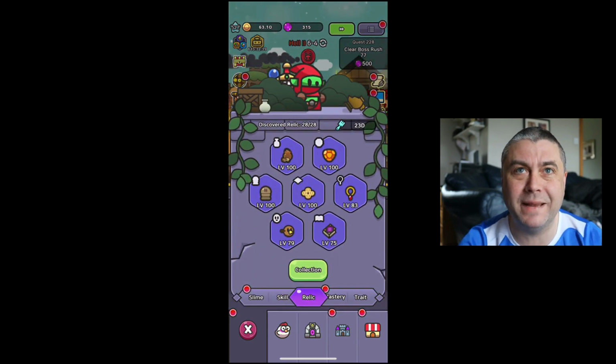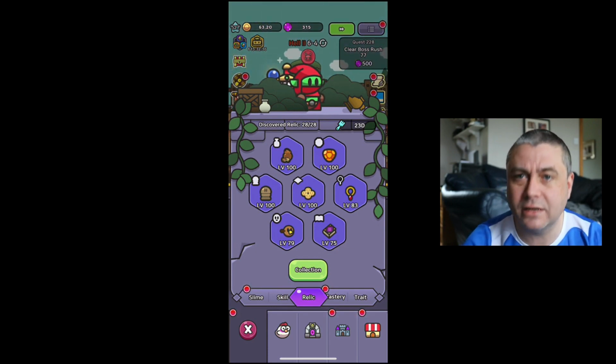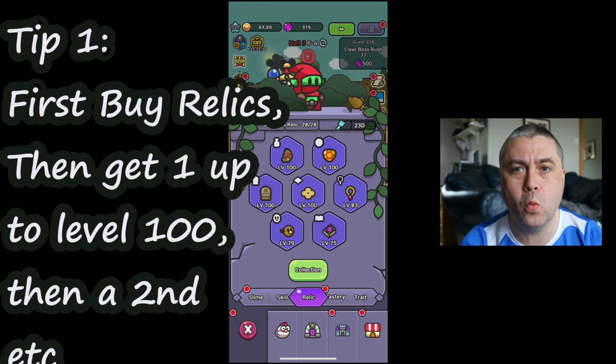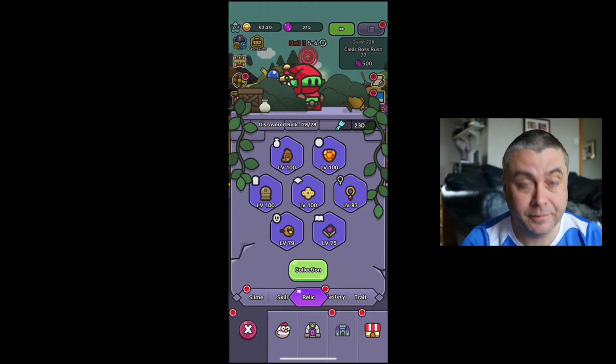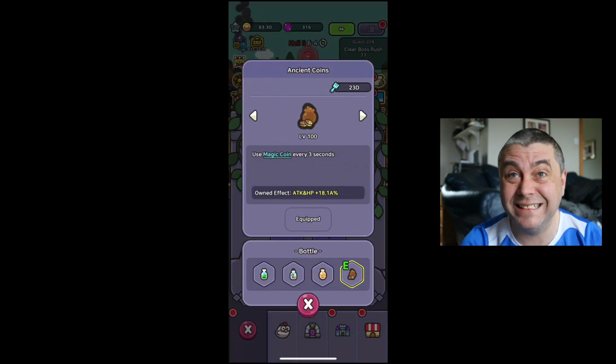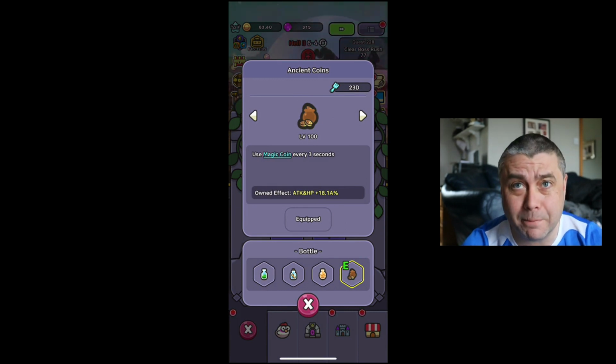Now one massive tip is get a relic up to level 100 rather than doing 10 all up to 10 and all up to 20 and all up to 30. Focus on one and whack it up to 100, because when you get to 100, if we look at this one, you see the attack is 18.1. When that was on 99, it was only like 1, less than 1. But when it got to 100, it went massive.